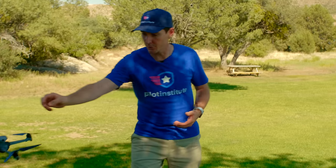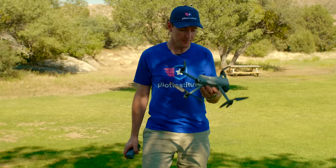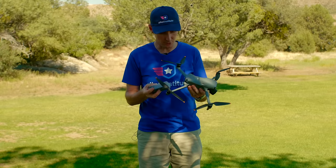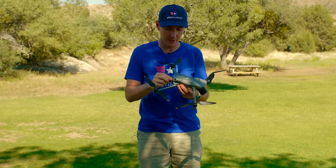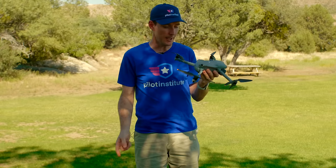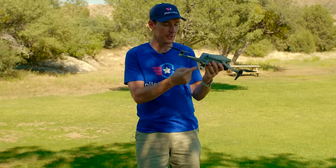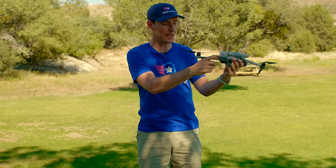So what we're gonna do is we're gonna grab our drone right here and we're gonna grab our battery and we're gonna put the battery in the drone. I showed you how to do this already. Push and we have that clip, right? The battery is not moving. And we're gonna tap and hold, double tap and hold. So tap, tap and hold, and you're gonna hear a beep.